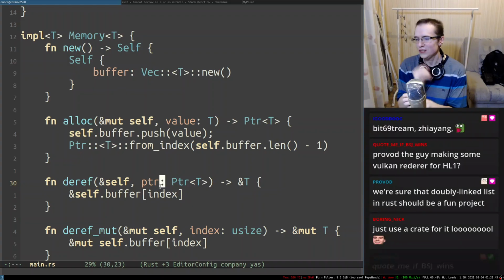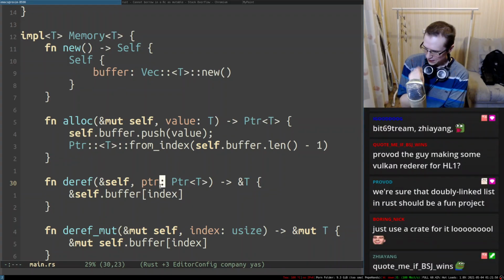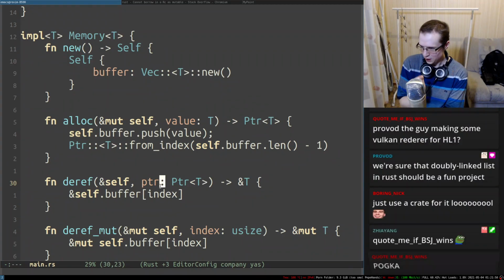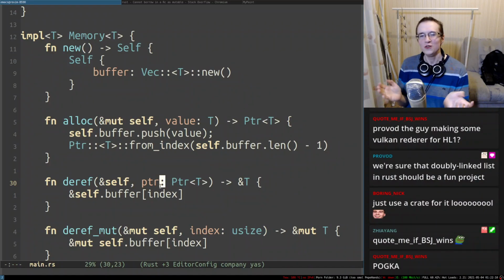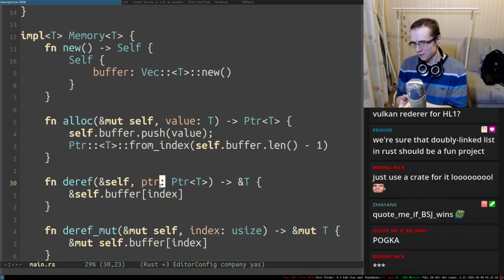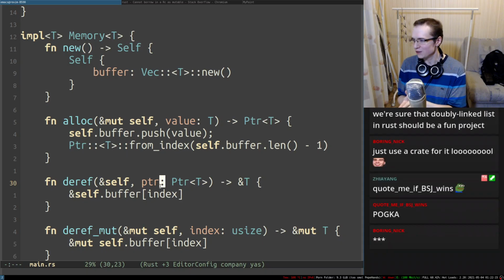If you try to start implementing a doubly-linked list in a very naive way in Rust, you'll quickly realize that you need reference counters, unsafe cells, and a ton of other layers just to satisfy the borrow checker and the type system. It doesn't look that bad at first, but as you go deeper and deeper, you realize how deep that rabbit hole is.